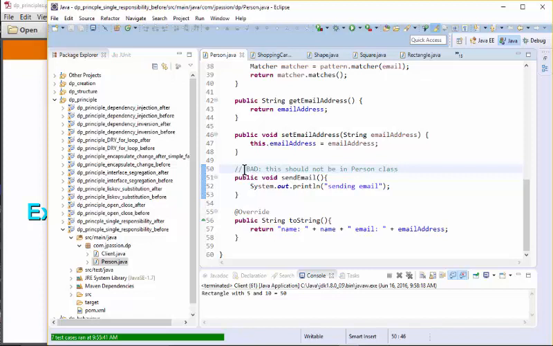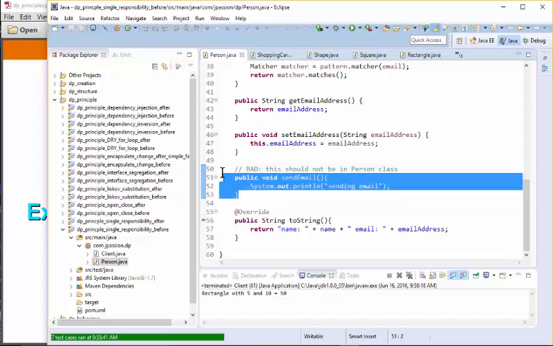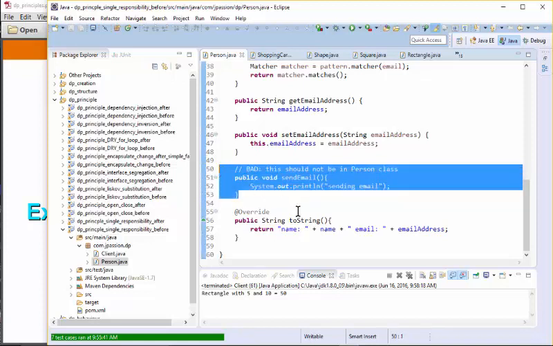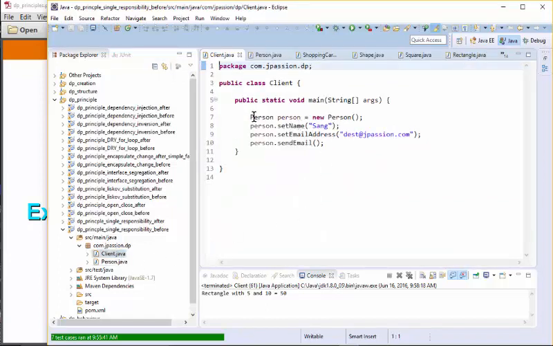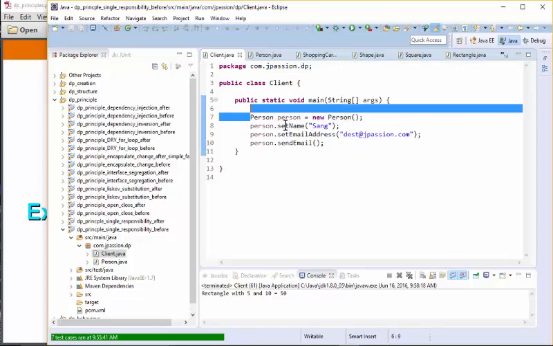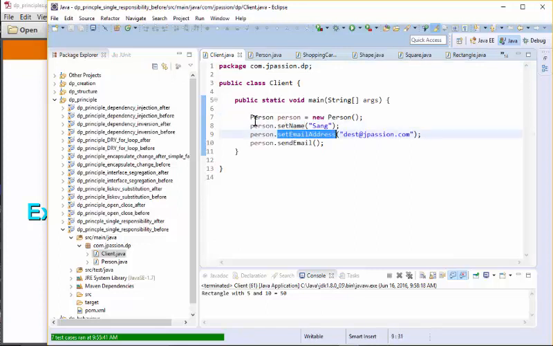By the way, whenever you see bad, that means this is the bad code, meaning it needs to be refactored to apply this design principle, in this case single responsibility. So send mail definitely is not part of the person class, so this method should be refactored so that it is in a different class. So we have a client, basically we create a person object, you set the name and email address, that's fine.